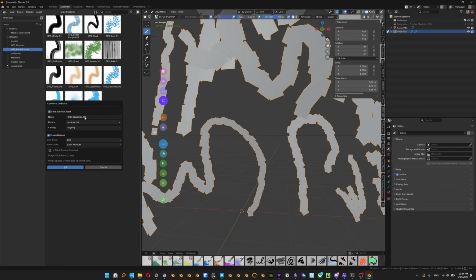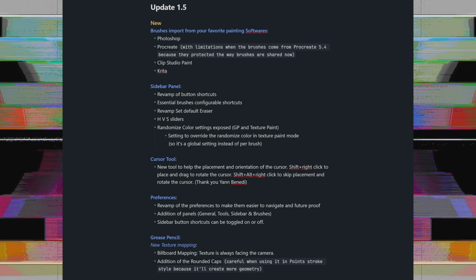the same. If you want to rename it, in which library, in which catalog, it's the standard way of saving brushes, and then create a material, which is important, especially for grease pencil, and then which style, so painting with dots or color attributes. In general, dot is better, especially if you want to have the stamp effect, and then you have a summary of what's happening there. And when you save it, it's gonna do exactly the same, but in this case, it will create an editable asset and save it in the library that you choose. So that's it for this update.